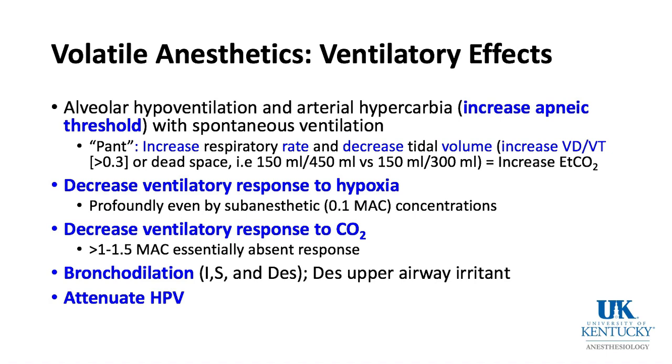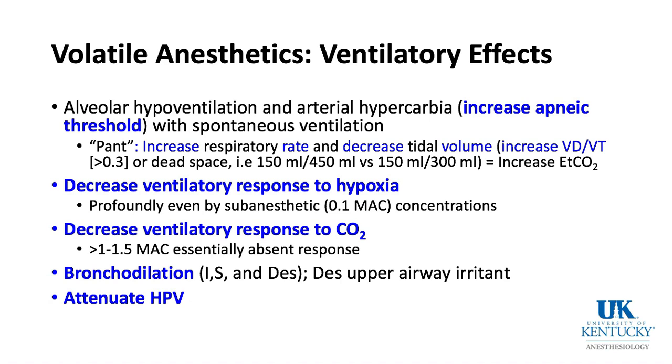Patients are panting under volatile anesthetic. The respiratory rate is high, like the 25. The tidal volume is low, sometimes even down to 150, 200 mils per breath. And the ratio of dead space over tidal volume, which normally is about 0.3, with anatomic dead space being about 1 mil per pound or 2 mils per kilogram, or about 150 mils total, divided by tidal volume.